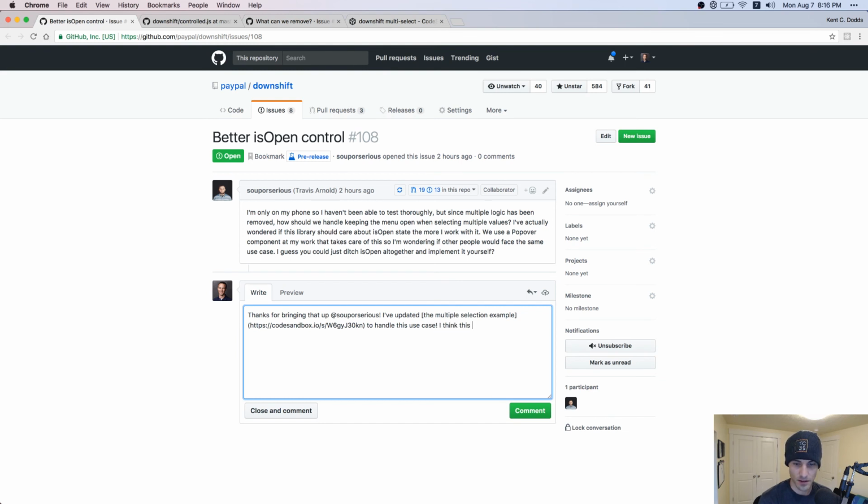I think this is really showing the power of state props, where if a certain prop isn't doing what you want, you can simply control it yourself.